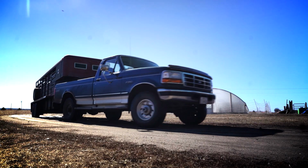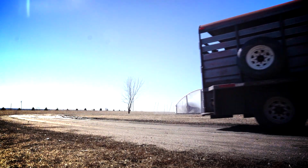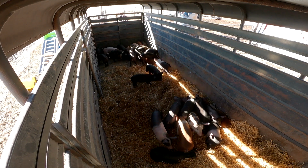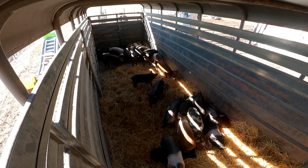So the group of pigs that I had last year, the Mangalitsa, Tamworth, I forget what else they were. They were all these Franken pigs, this great mix of different heritage breeds. I really, really liked them. They did really well in this system, and I got them from a breeder in northwest Iowa, and I wasn't able to reconnect with him. So this group of pigs are a three-way cross of Duroc, Hampshire, and Spot.